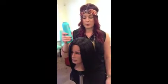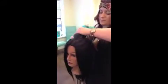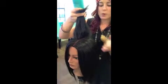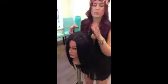Whenever you shampoo your hair, you take the root boost and apply it in the crown, section by section. You don't want to apply this everywhere, only at the root. And whenever you blow dry it, you always want to blow dry going the opposite way that the hair is wanting to fall. That way you have that maximum lift and that root is standing up.